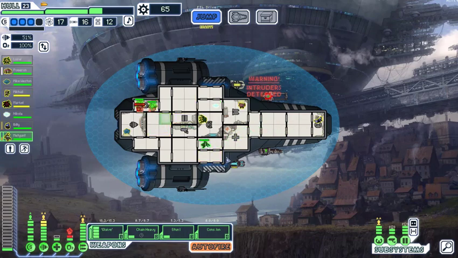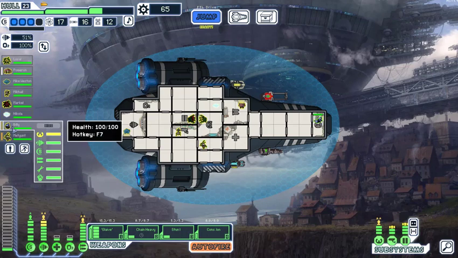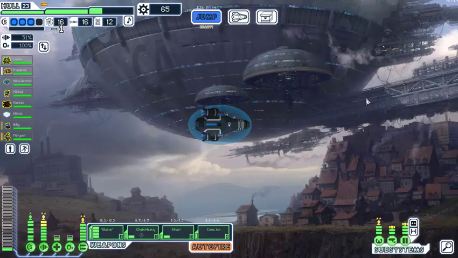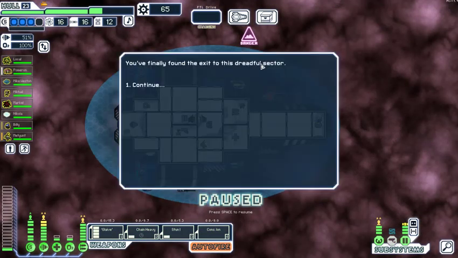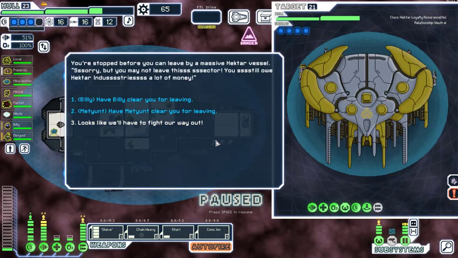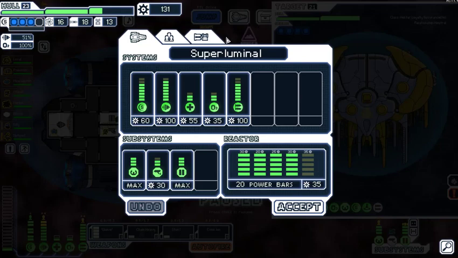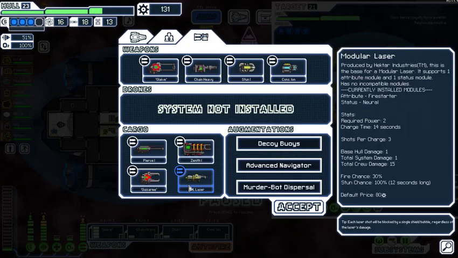Right, yeah, that area's full. Okay, just stand here and help out. We got quite the team, don't we? Sorry, you may not leave this sector. You still owe money. Hey, Billy, you mind? It's a business CEO of a major corporation aboard your ship, and we got us a modular laser, which, I mean, huh, attributes fire starter.